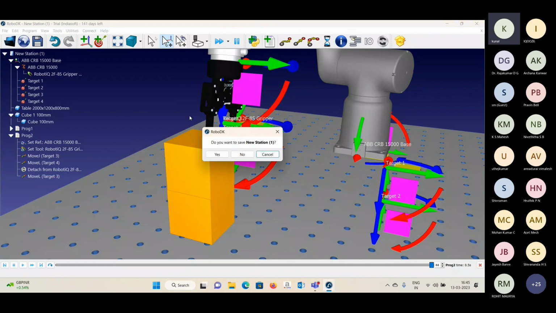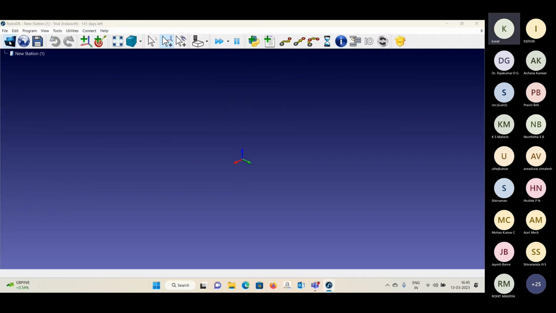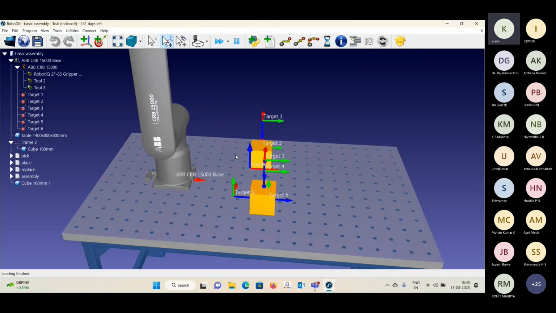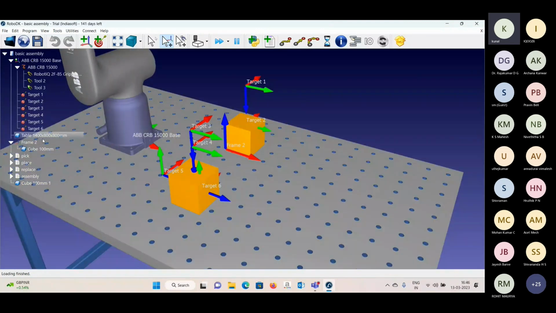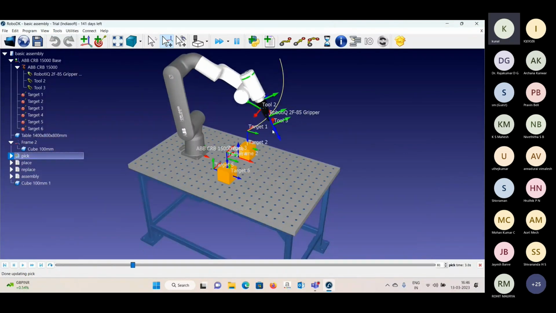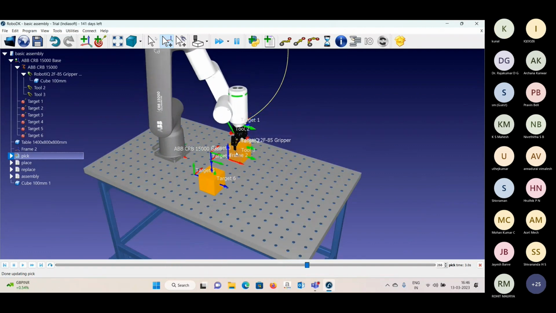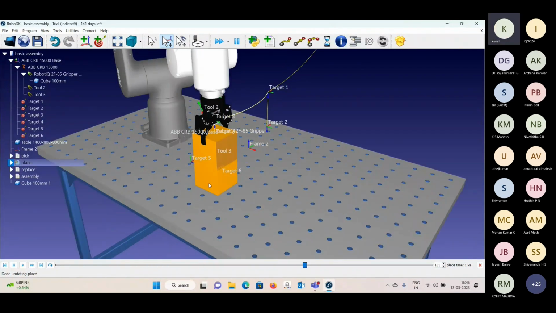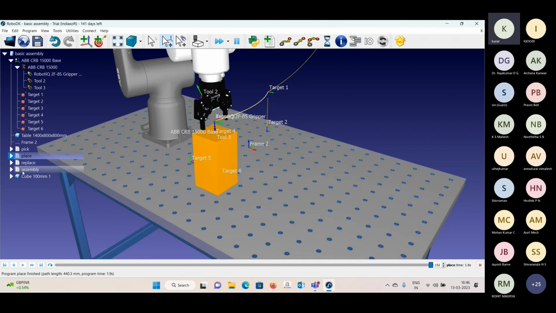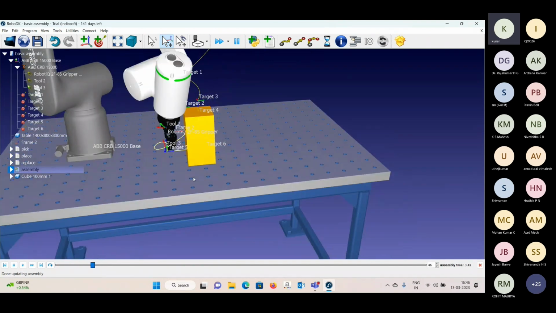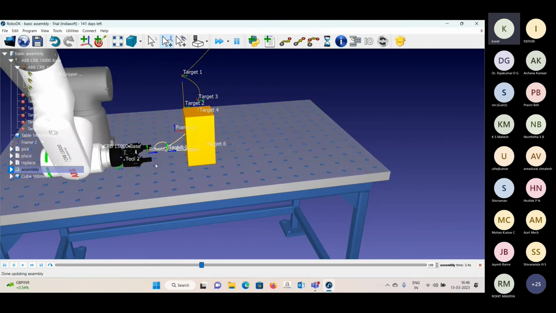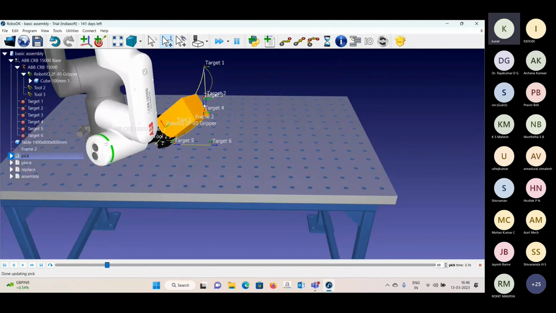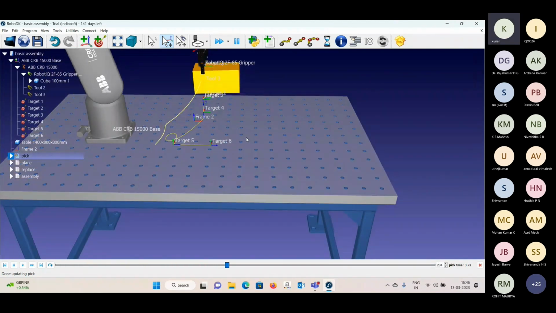So I will show you. I have made a ready-made assembly project here, basic assembly. If I run a pick program, the robot comes and picks the object. If I say place, it places the object on this parent, and if I say assembly, it will select this assembly and move it. You can see it selects this assembly, and the assembly is moving totally as a single object.